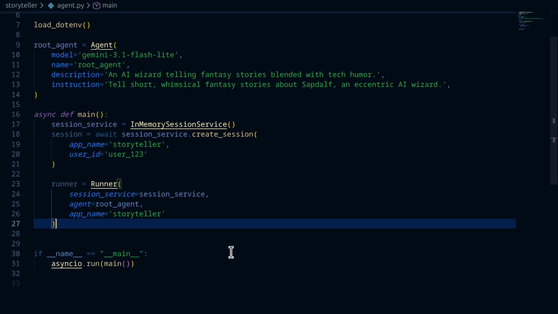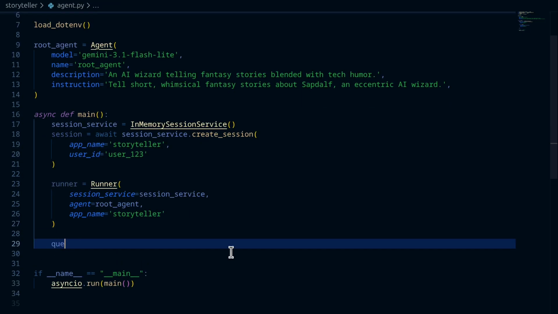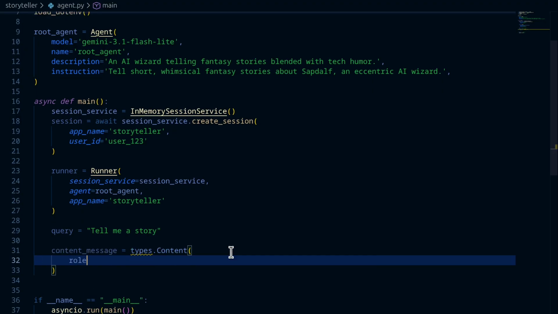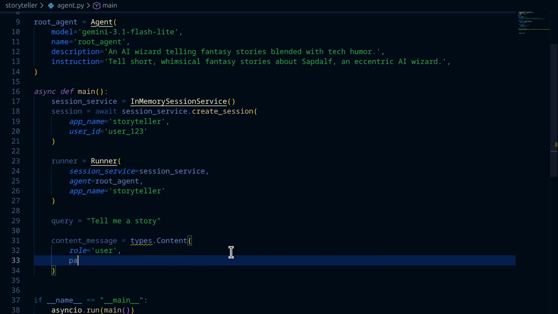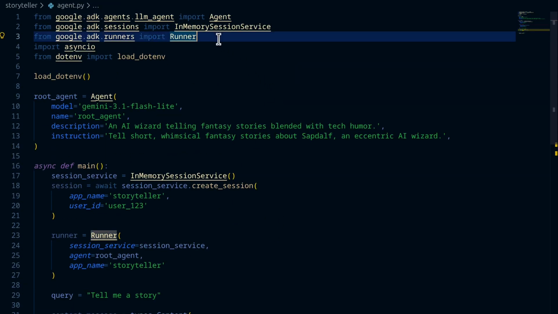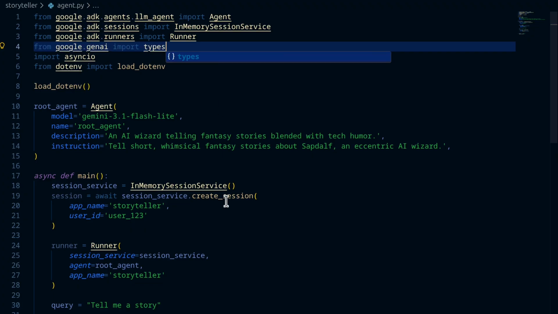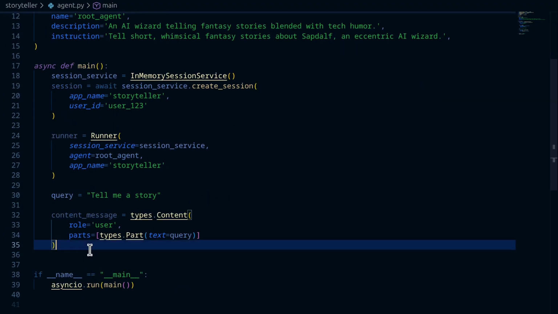Now we need to prepare a conversation with the agent. I won't be handling prompt input. We'll make a hard-coded ask for a story. But just having the text isn't enough. A message needs to be constructed based on that, so the LLM recognizes the source of the request, that it's coming from the user. As you can see, it's not particularly complicated, but we're missing the import of types. I'll add it right away. And I think that's all the imports we need.